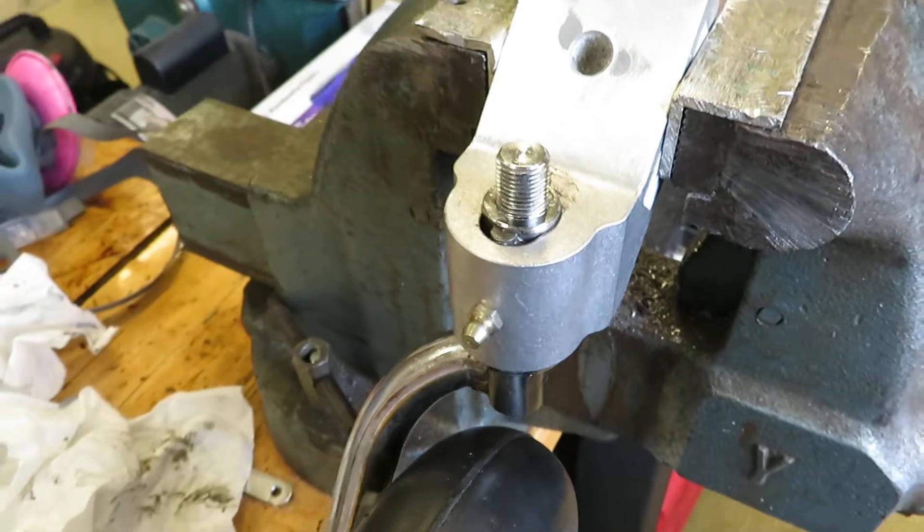Maybe this is just because of the geometry of my steering cable setup — I'm not really sure. But that's just a bit of caution that it may happen in your setup. Of course, taxi tests and some hard pushes on your rudder will tell you whether or not this thing will come out or not.